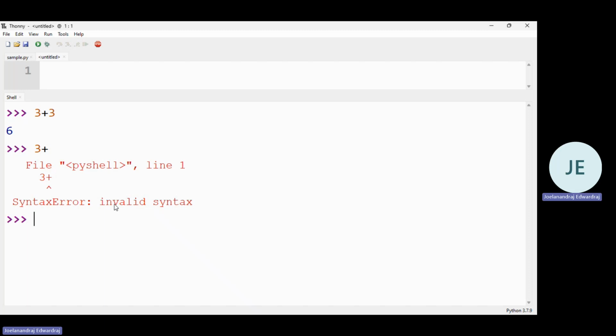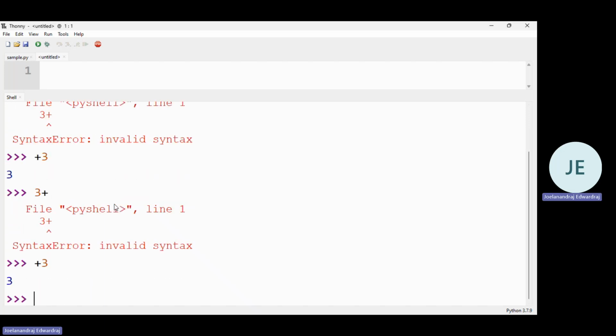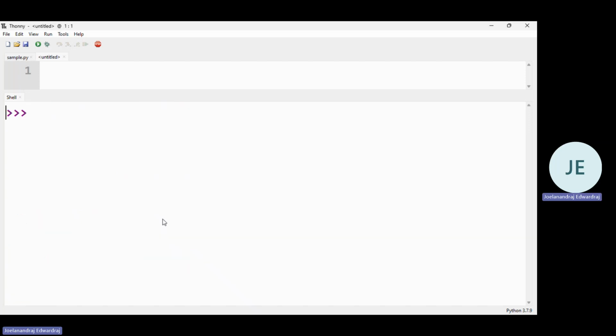Got it? So why is plus 3 not showing any error? Why is 3 plus showing an error, but plus 3 is not? Exactly, the plus 3 indicates the sign of the value, so it doesn't show any error. We call that the unary operator. It takes only one value.